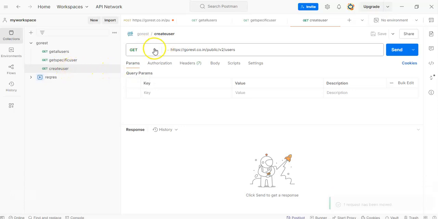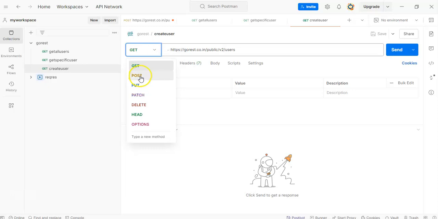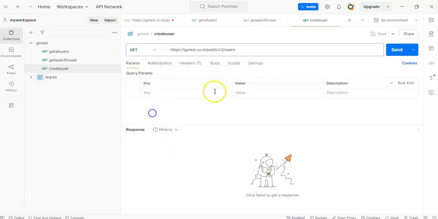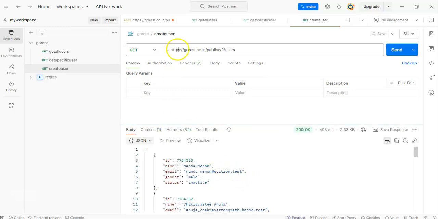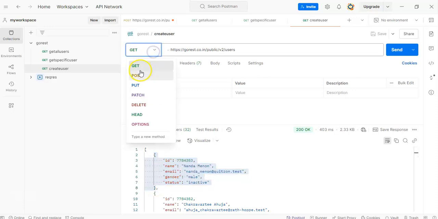Now to create the resource we have to use post. Suppose I use get, what will happen? It is get already and it supports get, which means it is retrieving the users. Now what we have to do is copy any one record and post.